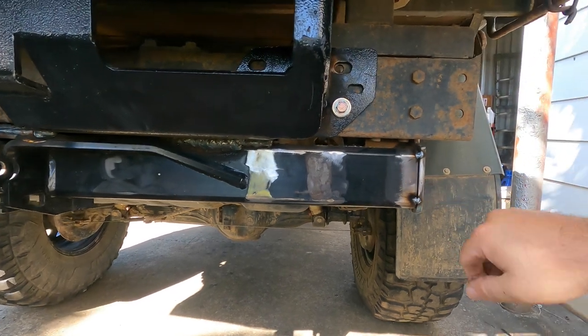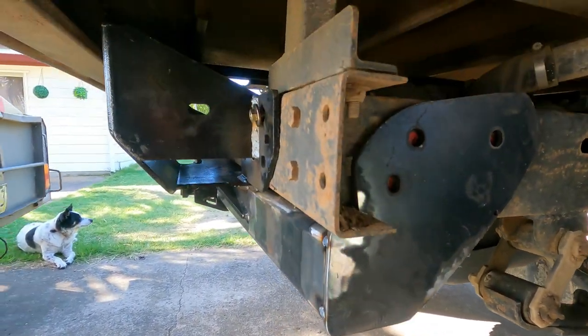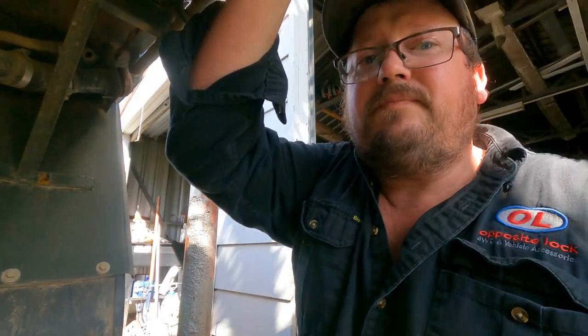I'll pull it off now and finish welding all these and weld the gussets in. Here's a trap — I kind of welded myself into a corner. I tacked all these on and just went to drop this cradle out so I could finish welding it, and right there that tab — which I had full intentions of cutting off — catches on the fuel tank guard. Because of the way these are they have to go straight down, so plasma cutter to the rescue. I'm going to cut those two tabs off in the car so I can take the tow bar off and weld it. It's no great loss — I had to cut those tabs off anyway, I just hadn't quite got around to it. That'll teach me for rushing a little bit.